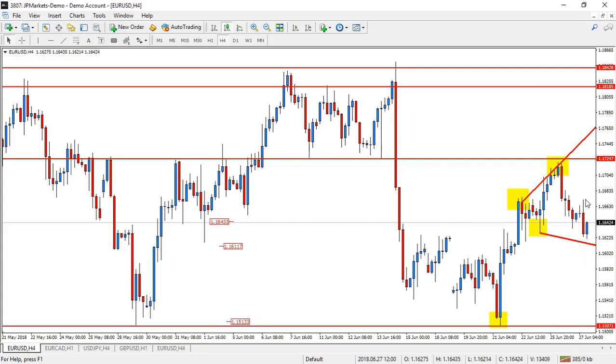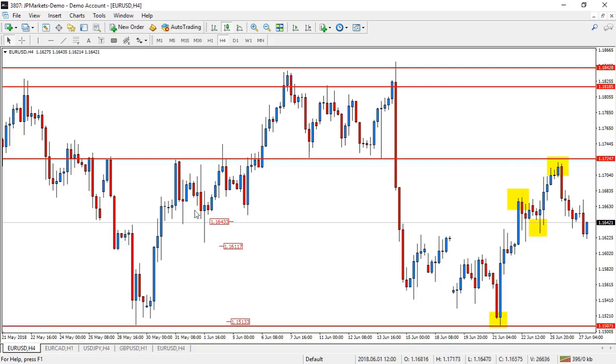However, if we start getting a high that forms at a lower range than this, then we can say, alright, the bearish movement is going to continue. We do have the news event coming out quite shortly, and that probably will confirm which direction this market is going to be going in. And either way it goes, it should go quite well.